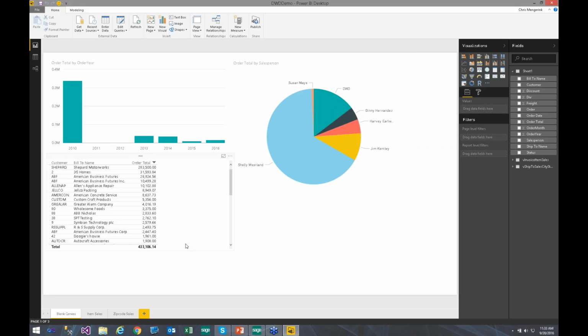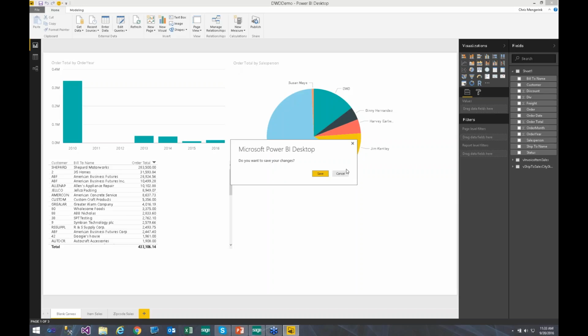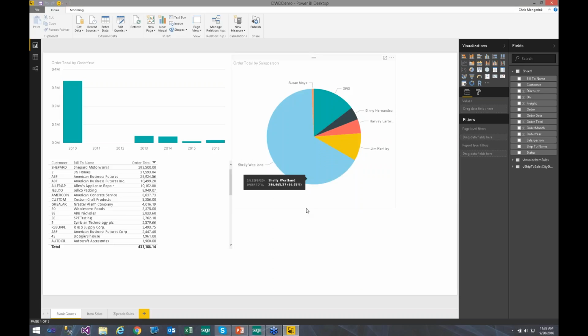We may write a Crystal report that dumps it all to Excel, and then your Power BI pulls that Excel in to refresh and shows you all the information. You click publish so that it goes up, and then somebody at home logs in that night, and they can play with the data and look at the charts and see how we're doing for the week, for the month, etc. Okay, it's a very powerful tool.